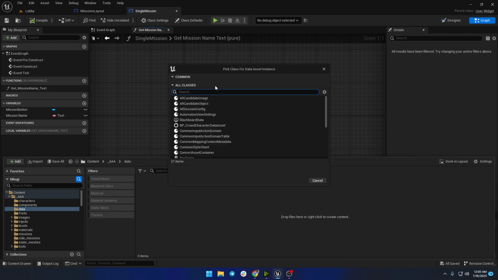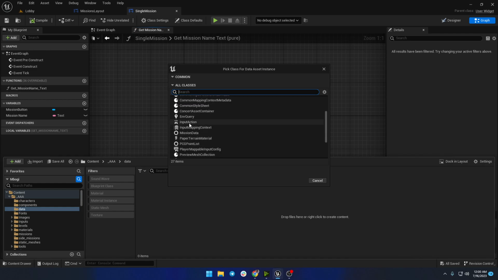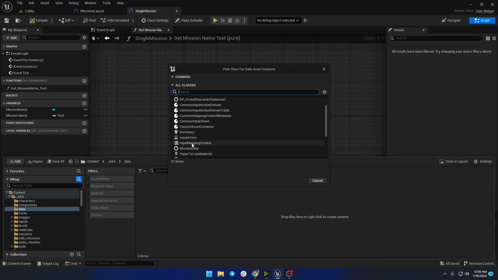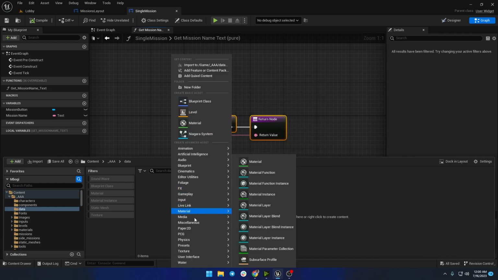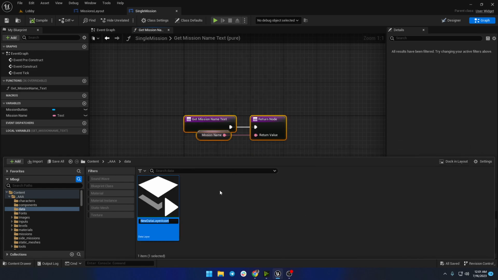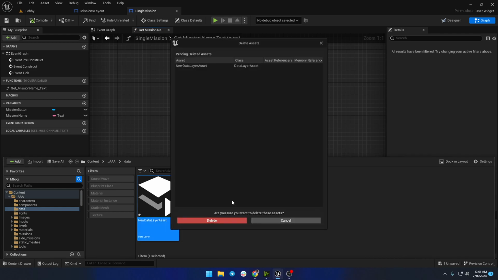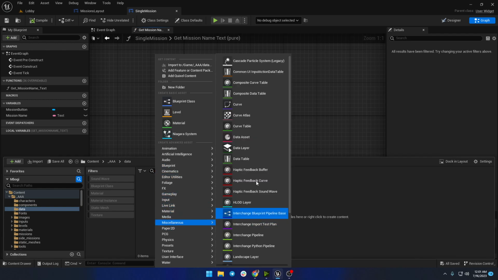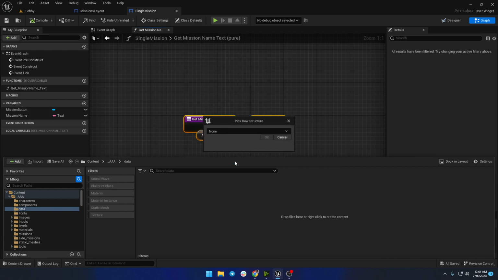Oh, that's not the name, that's the class. I need primary, no, supposed to have a data right here. I think it pulls from something else. Let me see. Miscellaneous, data. I think it's, no, that's not it. Miscellaneous, data, table.